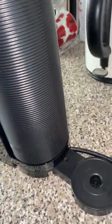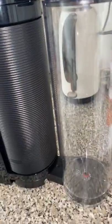And around the back here, you have where the water bottle goes. I'll just get that for you now. And so you put the water bottle on top. Water goes through the system and then pours out at the tap end here, and it's that simple.